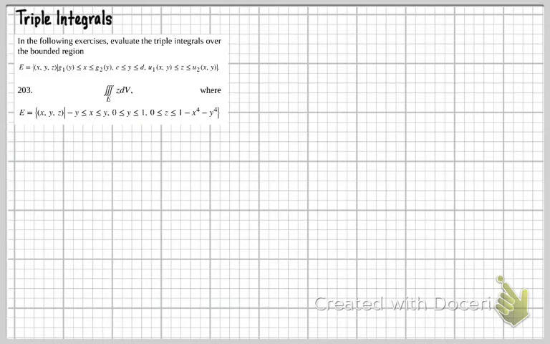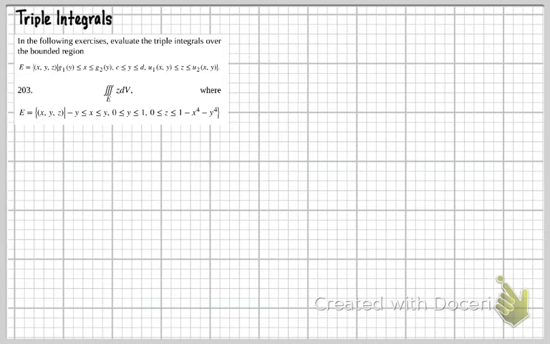And we see z, which is between a constant and an x and y function. So the way I look at this is I always start with the bounds that have the most variables, because as I go through the process of integrating, those variables will lessen when the next variable comes up. You'll see what I mean after I set this up. It's a little difficult to explain completely. Sometimes you have to see it in order to understand.